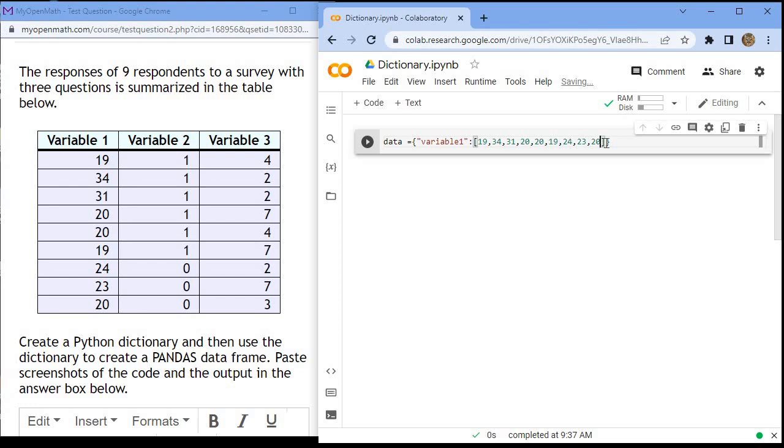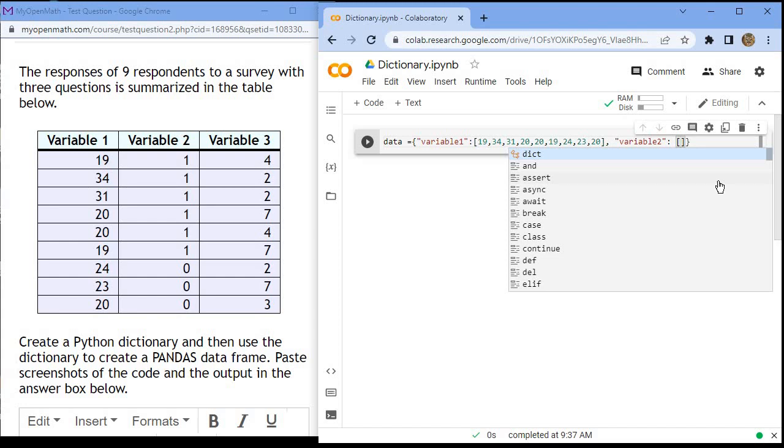I'm going to make another key value pair by putting a comma between that one and the next one. The next key is going to be "variable 2". And then I'm going to put the values, which is going to be this array of 1s and 0s.